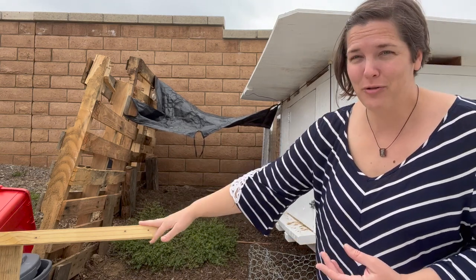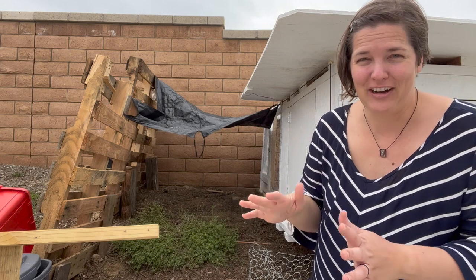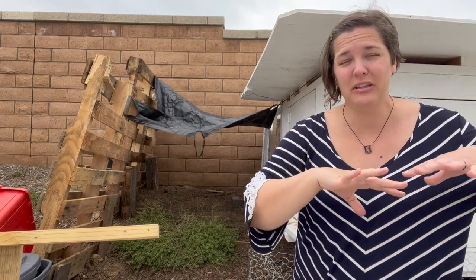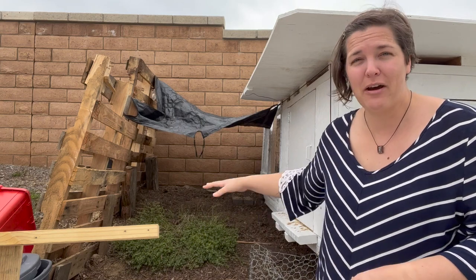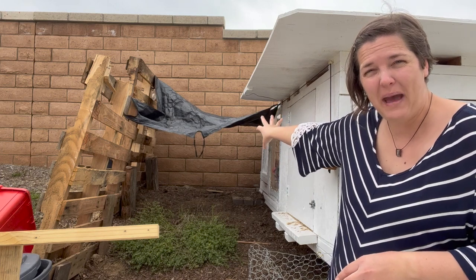Once I let them out, I do pull a big pallet up here and just kind of secure it in. This is not pretty at all — very temporary — because we do have plans to shift this entire coop four feet this way. And then Juan is going to actually build a full-on cage that will give them the same amount of space to free range and not have to just be secured in their little back area back there.